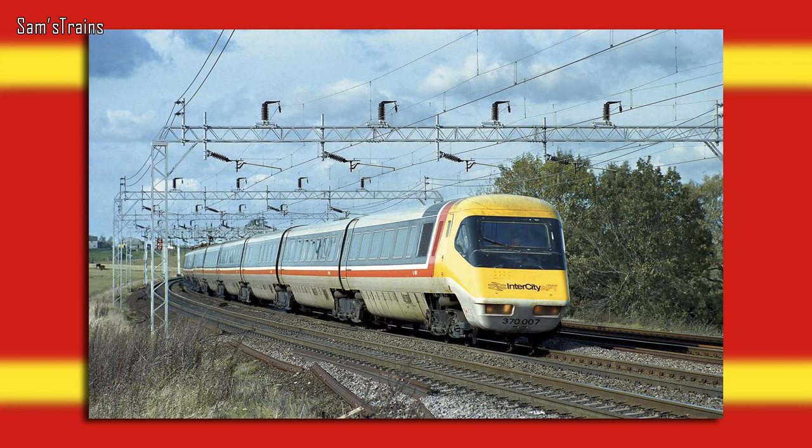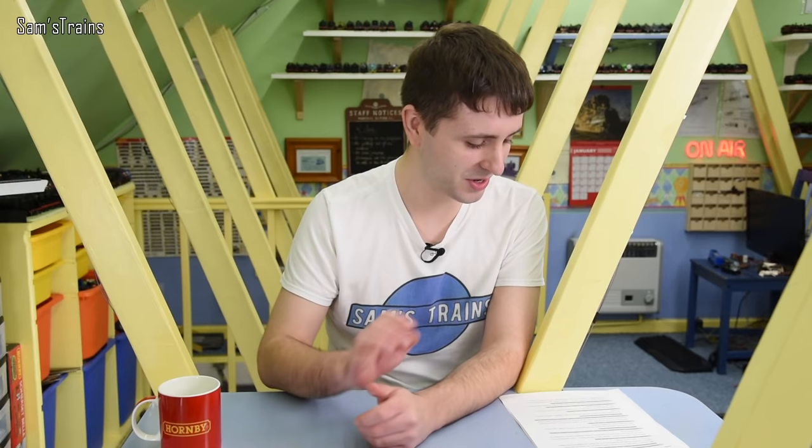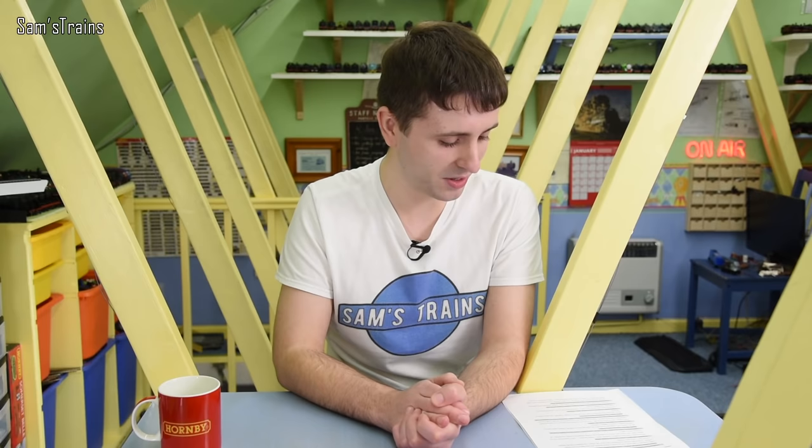It's all a little bit confusing, though, because you can buy these separately, but then you can buy them as a pack as well. So let me just try and explain this as best I can. If I'm wrong, please let me know, but this is as I understand it. So the non-driven motor is available separately for £109.99. I didn't actually find the driven motor, so maybe I've misunderstood that. But then there are coach packs, and I counted 7 coach packs, although I can't remember whether I gave up counting or whether I counted them all. But there are 7 coach packs, each with 2 coaches in each, available for £89.99. And if you want to look those up, they are R4012, R4013, etc., through the entire range.